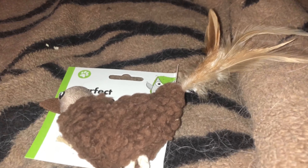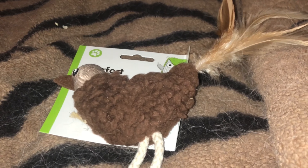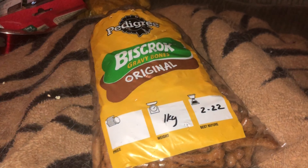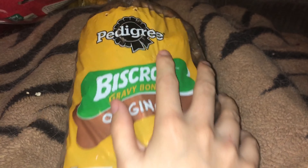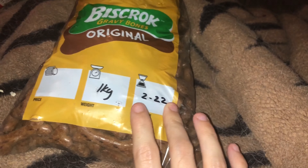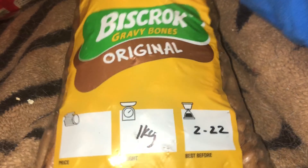Right, let's get on to a few more cat things and then some dog things. My phone has dust on it now. I've got this big bag of Draper bones because the dogs absolutely love these — they're one kilogram. I've also got some Marrobone biscuits because I love these as well.